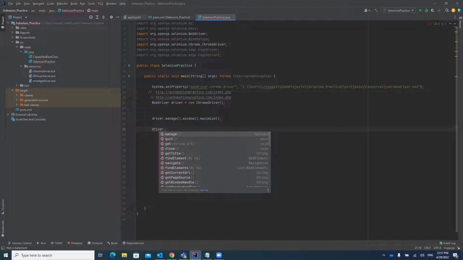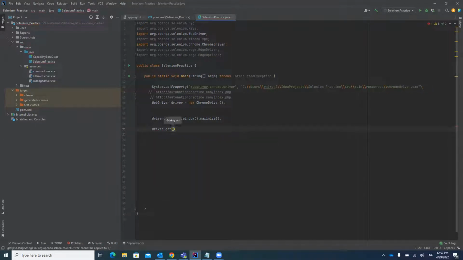So how you can navigate to a website? You can navigate to the website with the help of a get method. So in the get method, we are just opening this URL. Okay, guys. So this URL will get opened in a maximized size window. So let's see first this one.